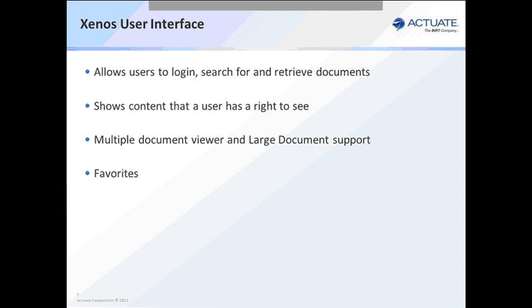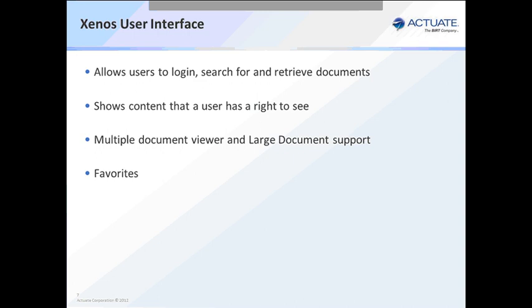For large documents, Xenos repository makes it easy to retrieve and view segments of a large document without the need to retrieve and transform the entire document. With the same functionality, users can also select multiple documents that are returned either in the table of contents or in a search and view them together in a multiple document view without needing to switch windows. They can also select and save documents to their desktop directly from RUI.